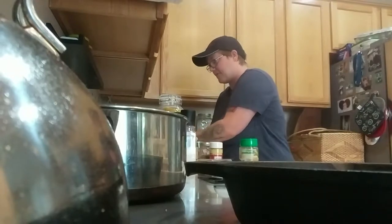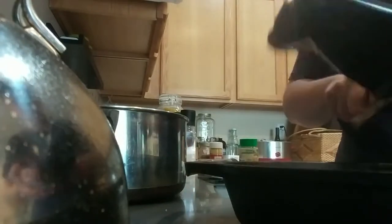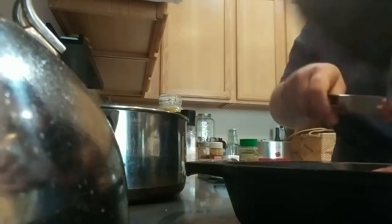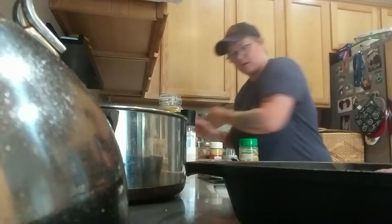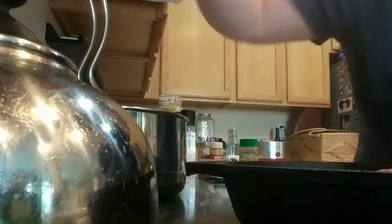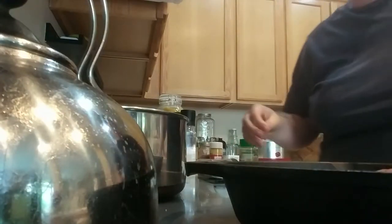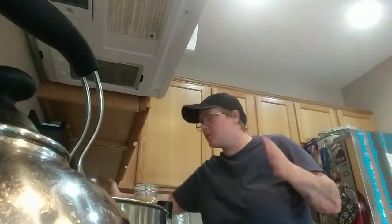I'm going to use just half of this ground beef and put that directly into the cast iron. Now there's a trick with the ground beef for spaghetti: when you cook ground beef, you want to put a little bit of water in the pan — just enough to cover the bottom. This is going to help the meat loosen up and become more of the ground chunks that you want. Otherwise all the fat will stick together, and you want it to really separate.